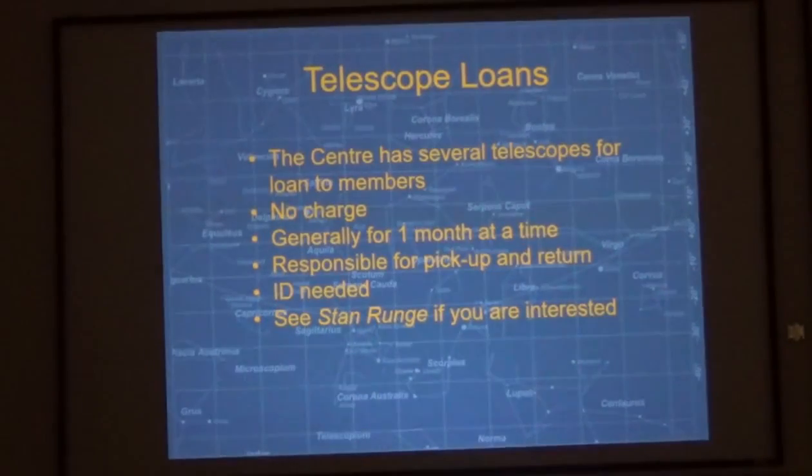Okay, telescope loans. Stan's not around, but he's the guy who handles telescope loans. Basically, we have a suite of telescopes that, if you are a member, you can take out for a month at a time, and there's no charge. If Stan were here, he would have some knowledge about the current status of it. Usually the telescopes are in fairly high demand, but if you get your name in, you can get on the list, and you'll be sure to get one at some point.